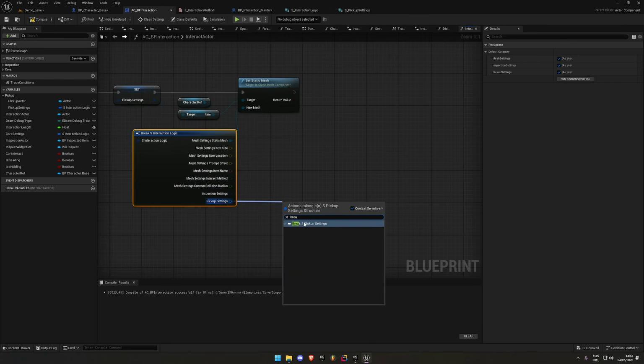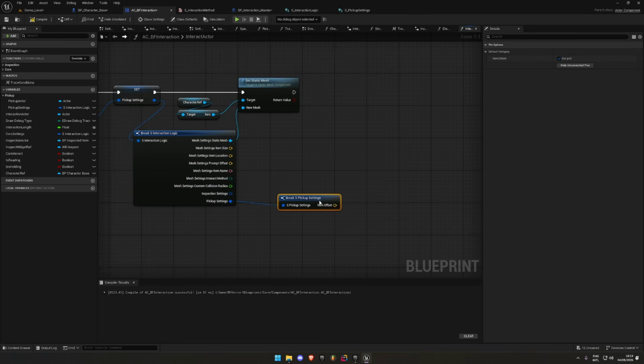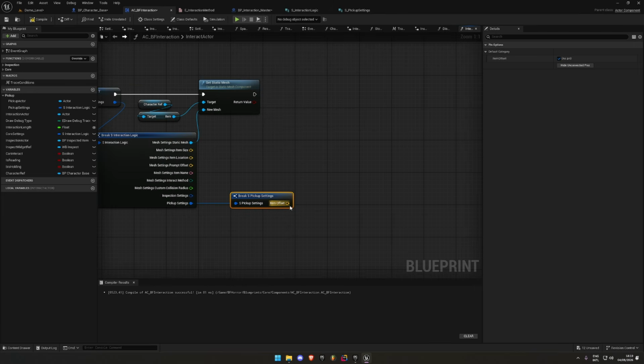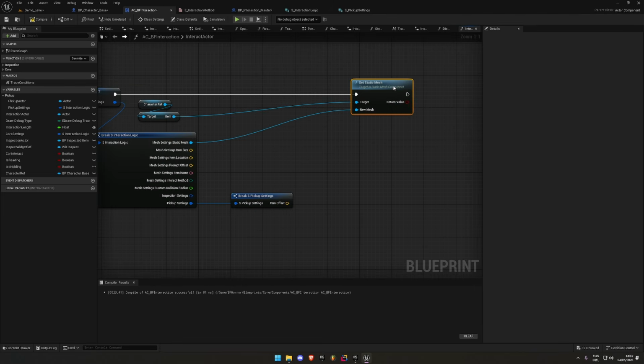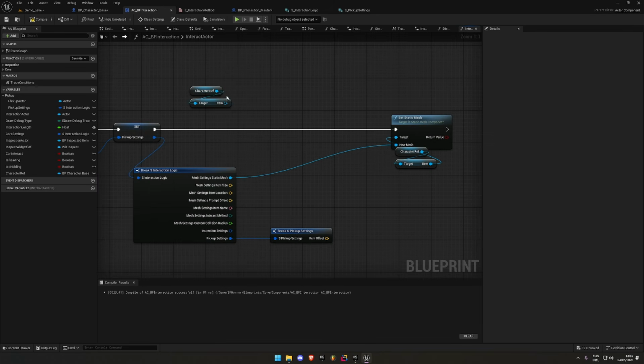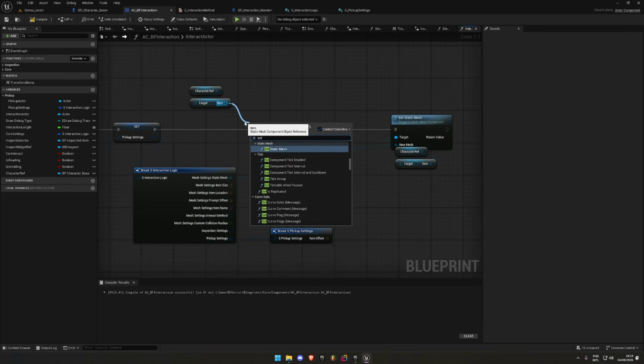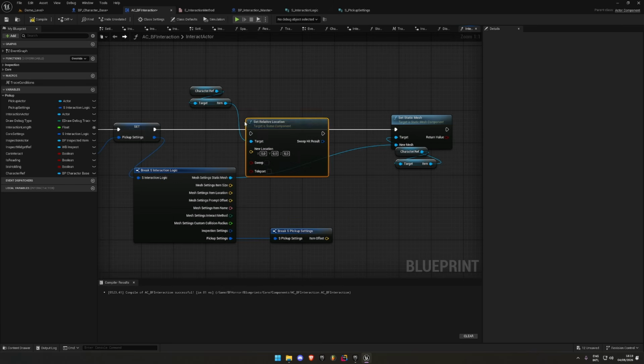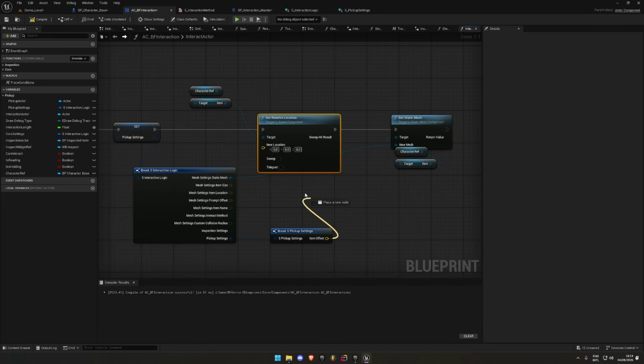We can say break, and we can use our relative rotation after setting it before. I'm going to copy this over, and we're going to set a relative rotation or location, which in this case will be this.